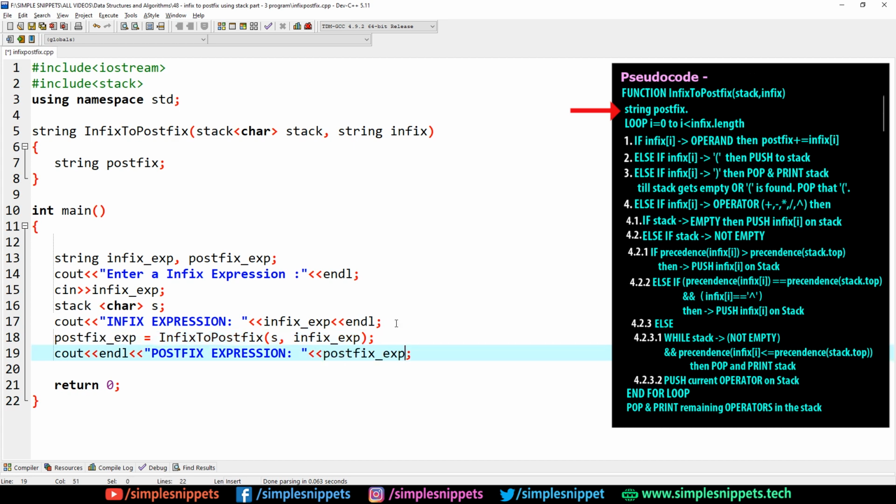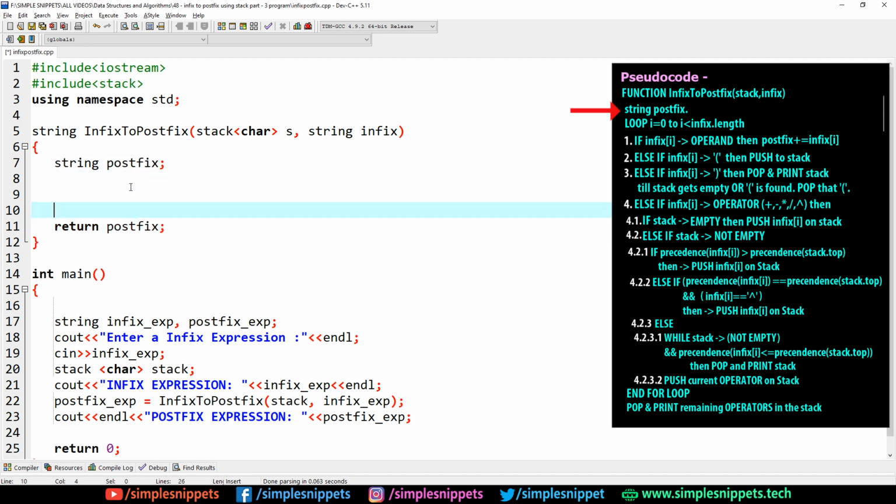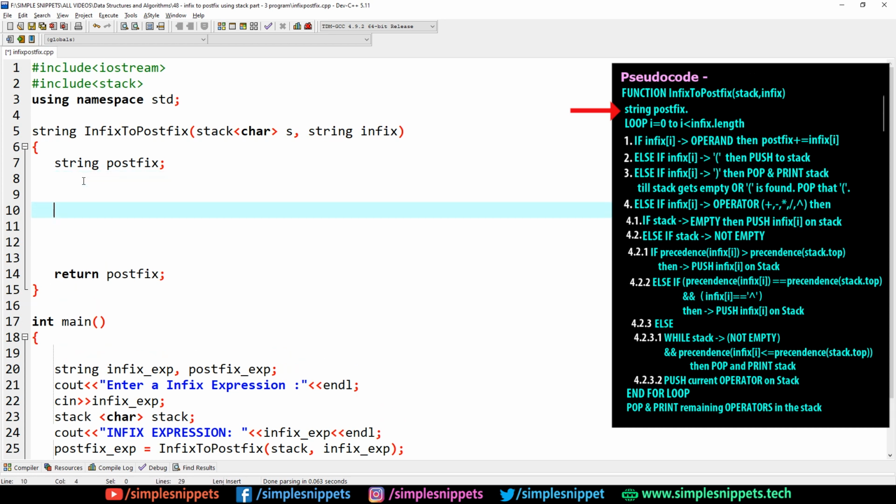The reason why I'm changing names is so that there is no confusion. Let's change this name to stack, and we will pass stack over here. So in the arguments it would be passed as s and infix, but over here we have changed the names, okay, so that there is no confusion. Okay, so as I mentioned, the last statement has to be return this postfix string, and everything else in between is what we have to do with the pseudocode. So let's see what we have in the pseudocode.